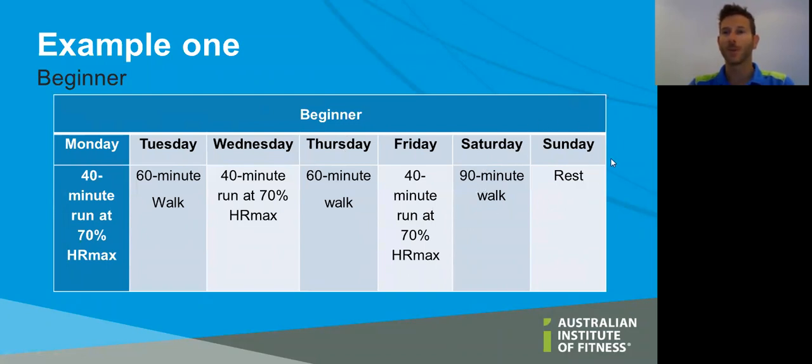And then we've got a full day of rest, which is important to establish in our clients and make sure that, number one, they're not overdoing it, but number two, also giving their body time to rest, relax, and be nice to their bodies as well.